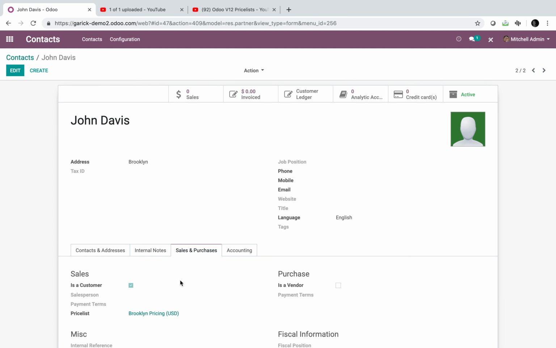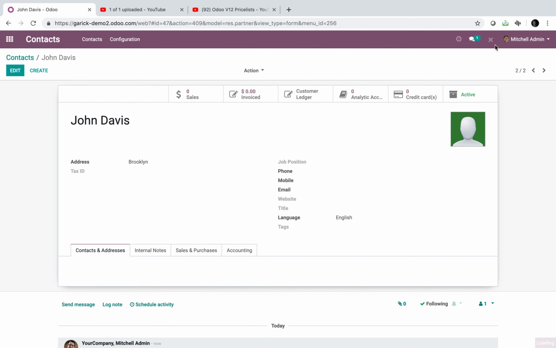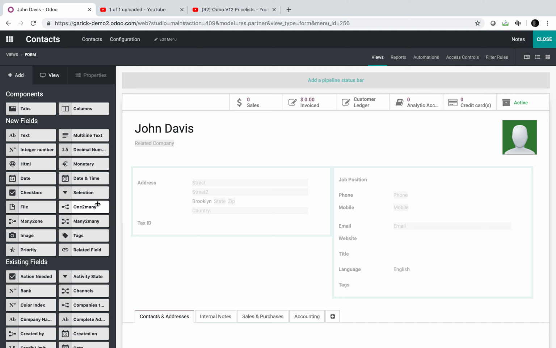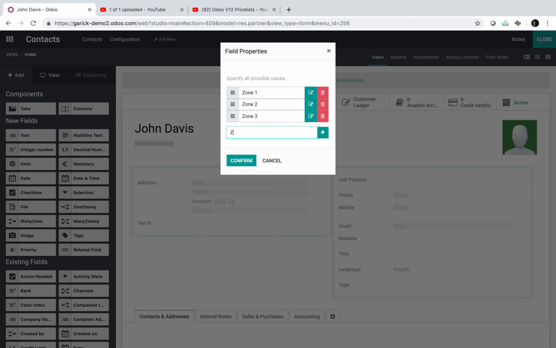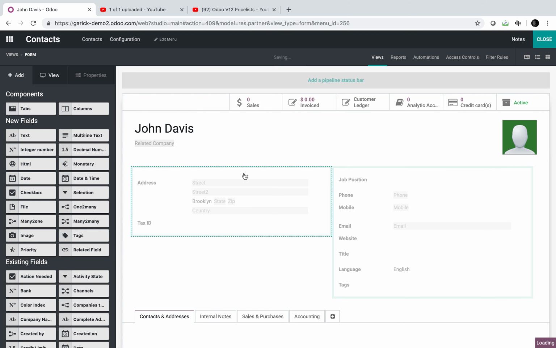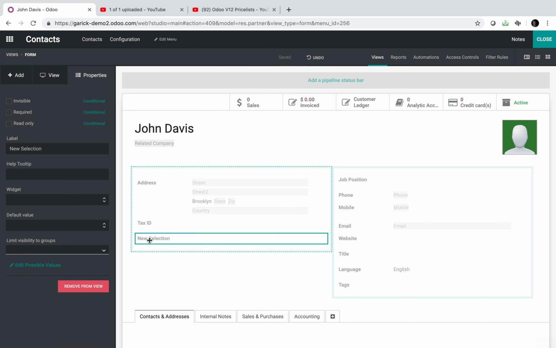So you can introduce all sorts of automations here. We could use Odoo Studio to have a selection field here, and we could say zone 1, zone 2, zone 3, zone 4, confirm it, and I can take it a level deeper. I can change this to geographic zone.